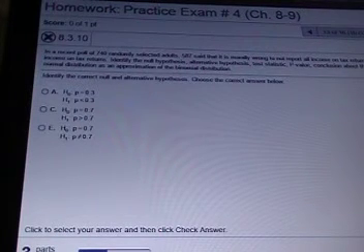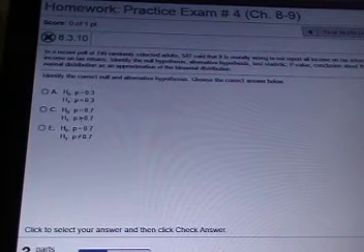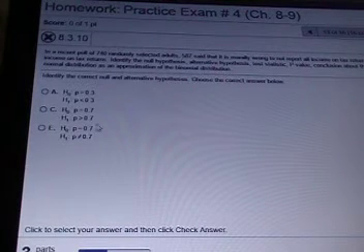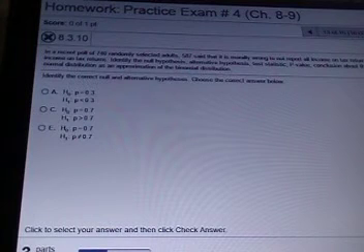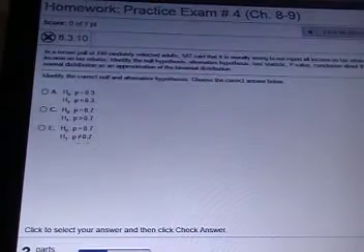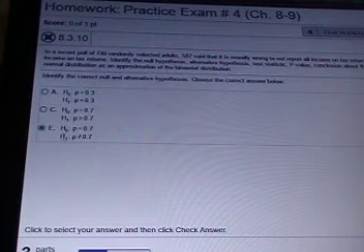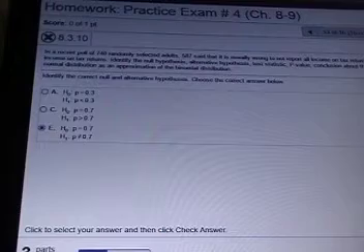But the three that do have that have the three possible alternatives. P could be less than 0.7 in the alternative, P could be greater than 0.7, or it could be not equal to. The only way it's going to be greater than or less than is if the claim said that directly, and then I would be putting it in the null, or if the claim had an at least or an at most, which technically would include an equal to. This one doesn't have that, it just says that it is 70%. So the opposite of that would be not 70%, and it would be E for the null and alternative. The null would be P is 0.7, and the alternative would be P is not 0.7.